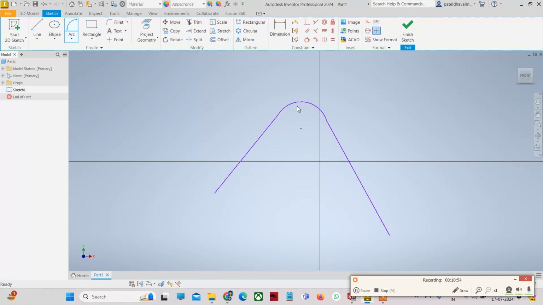First I select the first endpoint of the arc, then the second endpoint, and here you can justify the center point of the arc. So this should be the fillet or similar kind. Here you can apply the tangent constraint. So the geometry should be perfectly aligned with that arc, and the arc should be tangent to that particular line. So you can make a perfect geometry with respect to that area. So this is about the 3-point arc.